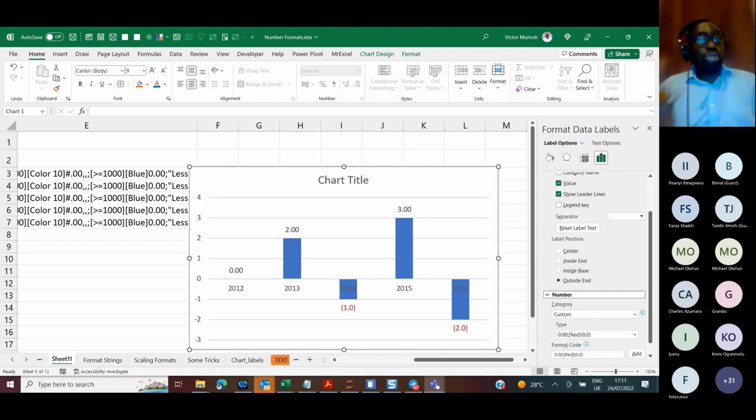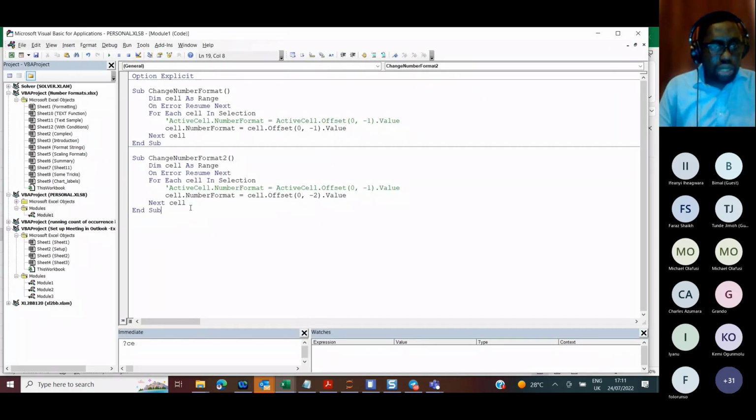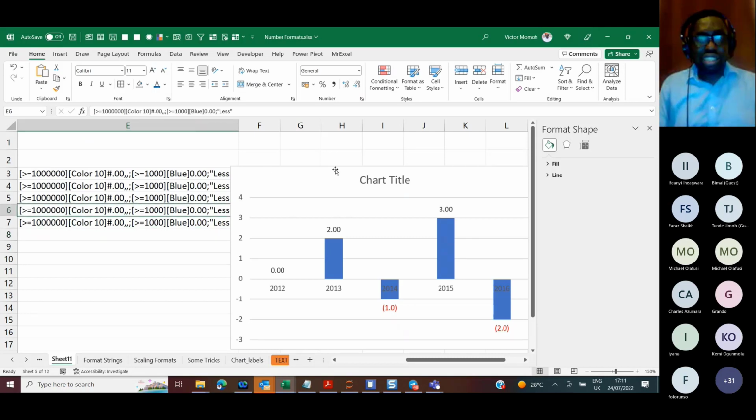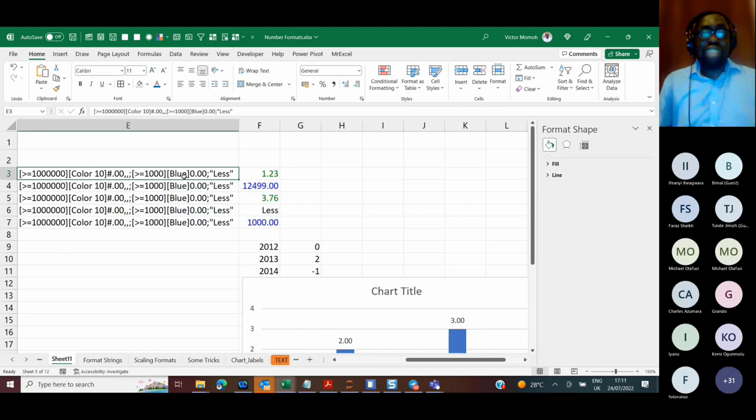All I'm doing really is a simple line of code. I'll show you. Yeah, this is it. I'm just saying that for the cell I'm in, the number format you should use is from the cell one to the left of it. So for the current cell, you will get the format from the cell to the left of it. That's why you notice that every time I did it, if this is the value, the format is on the left. That's all. I set it up that way.